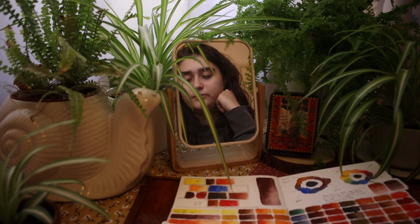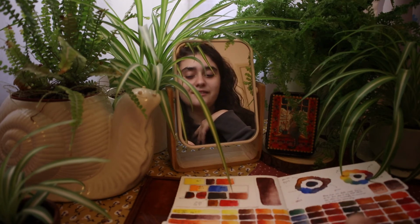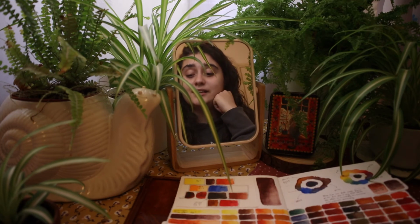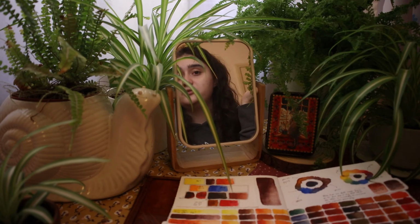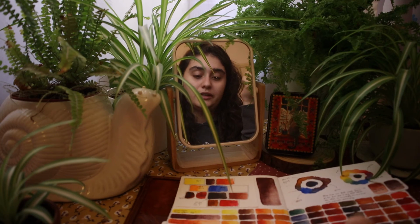These are all fairly high tinting strength pigments. It's odd for me that the lowest tinting strength in here is the blue, but I really wanted the granulating blue and I really wanted cobalt blue, so cobalt blue it is. And in the White Nights tubes, cobalt blue doesn't have a great tinting strength, and that's unfortunate, but I want to use this tube up before I use other better cobalt blues. And this one does the job.